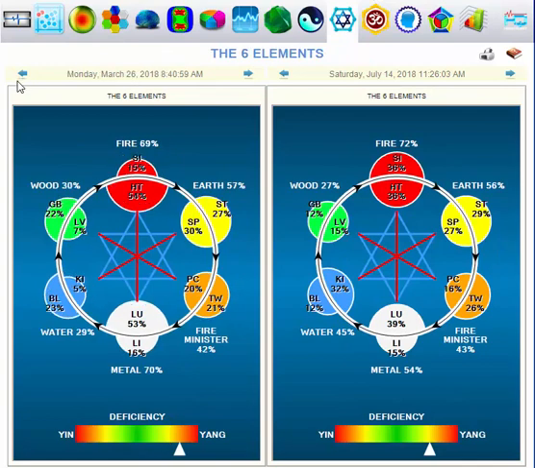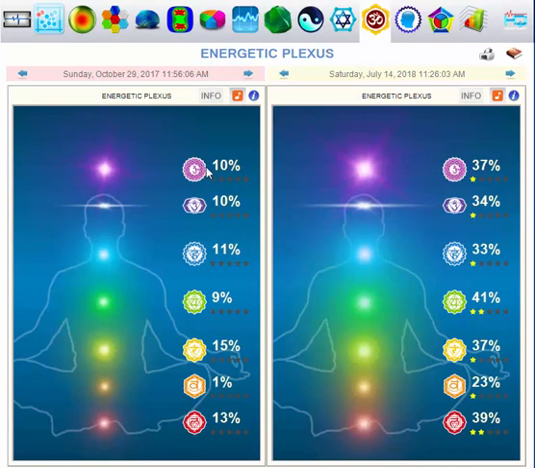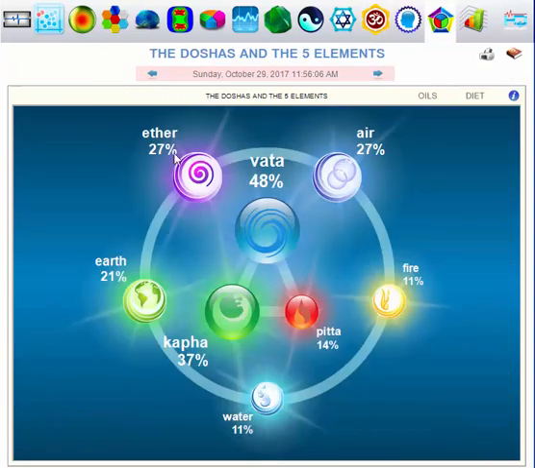This is what we see over here. When we started, the kidney energy in the meridian was very low, and then it increased during the process of the treatment. Looking at the energetic plexus, it was low in the beginning, and then it increased well during the process. So this gives you information that we are on the right path. It looks like the client is reacting to the treatment, and we are actually increasing the energy in the energetic plexuses.